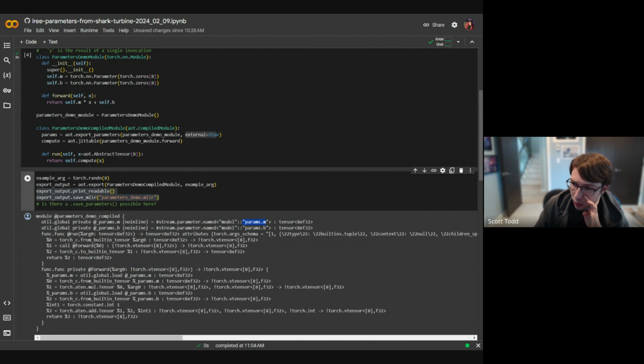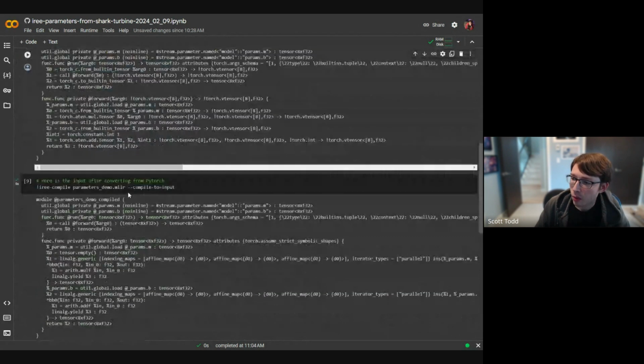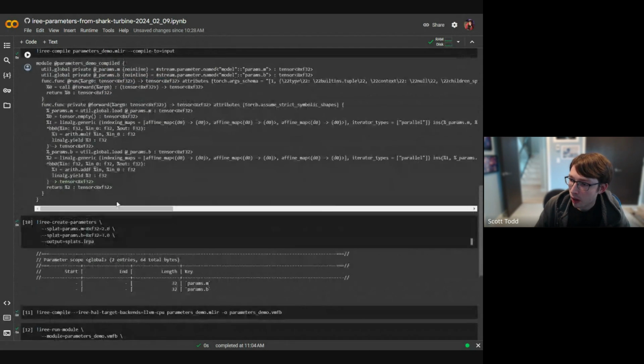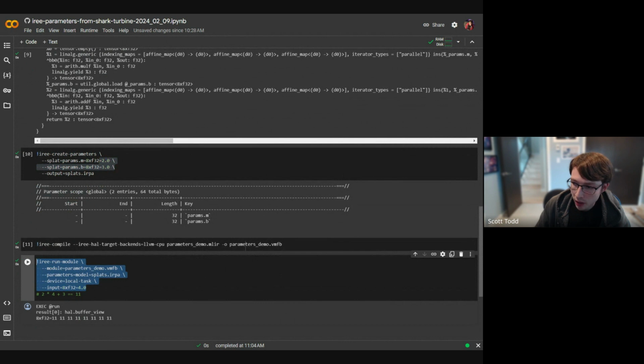I was wondering if there was also a save parameters to get the IRPA file at that point. Skipping past that, what I can do is create parameters from the command line, get a file with some data, and then I can run the program passing that parameter file and get the output that I expect with just inputs, parameters from a file, and no embedded weights in the program.